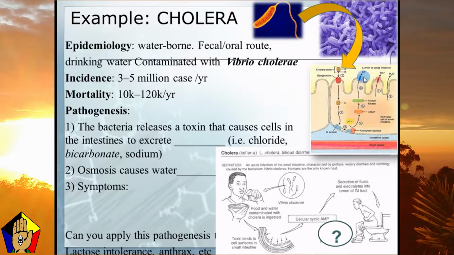And while it's in the GI tract, it starts causing pumps to turn on that start moving sodium into the GI tract. And sodium is going to be chased by chloride that goes into the GI tract. So if these are solutes going into the GI tract, where does water want to go? Remember, solutes are water magnets. They want to pull. So they pull the water into the GI tract. And now you have all this extra water in your GI tract that you can't absorb.